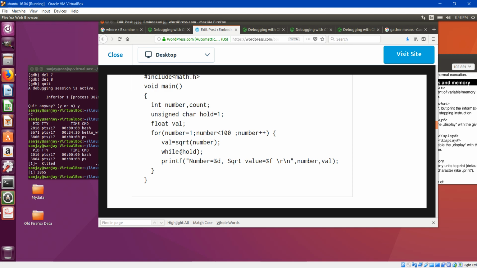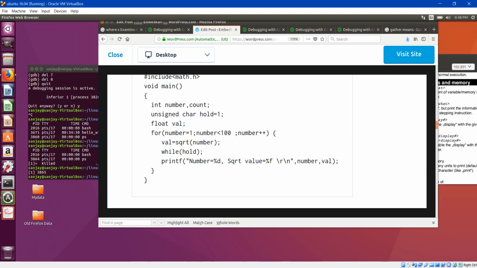I didn't put while 1, because many times what happens is the compiler will optimize this. As per the compiler it is while 1, so it should not execute beyond this anyway, so it will optimize, and that will not solve my problem here. I would like to stop here, so that's why I put this particular breakpoint.